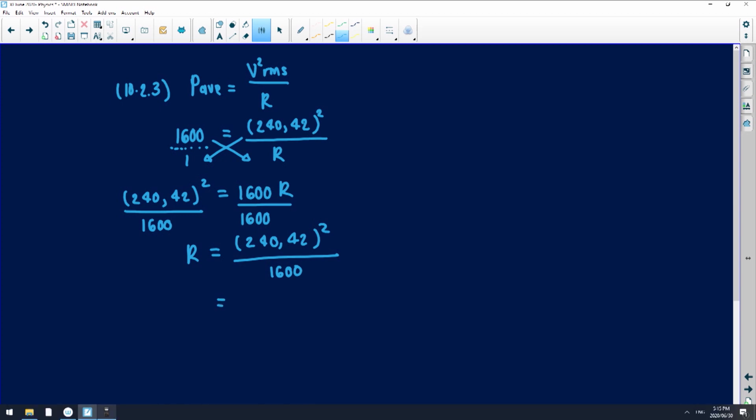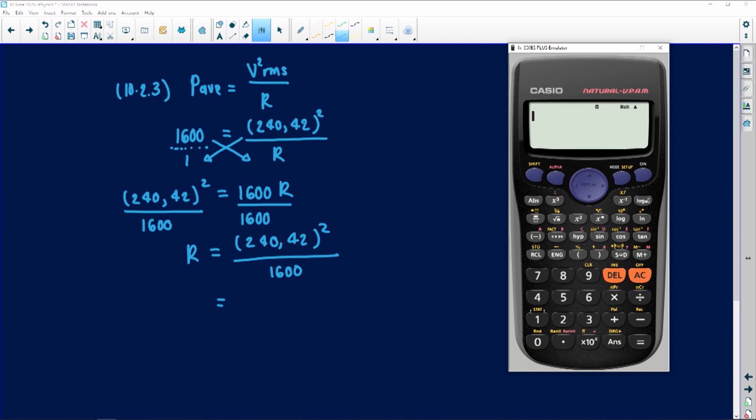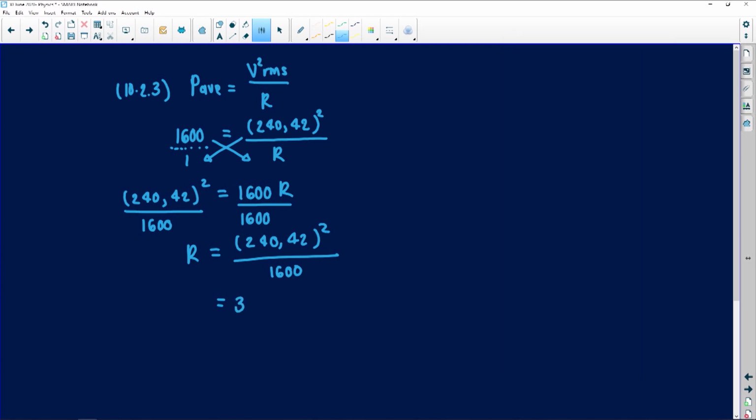So now I'm just going to put this exactly as it is in my calculator. And remember what I always say, always put brackets around it because otherwise it's going to do BODMAS. So I'm going to say 240.42, close my bracket, and that is squared, all over 1,600. And I get 36,13 because the 6 will change the 2 into a 3. Remember, if the number after the 2 is anything 5 and greater, then this number will change as we're rounding it off. So I'm going to get 36,13. And remember, when we talk about resistance, it also needs its own SI unit, which is the omega symbol that looks like that, and that's what we call ohms.